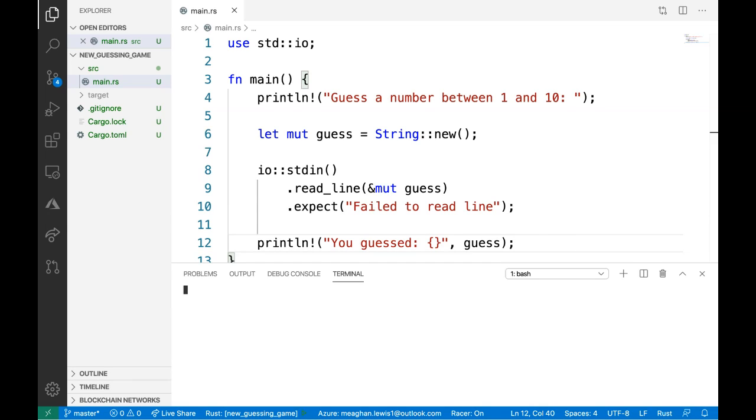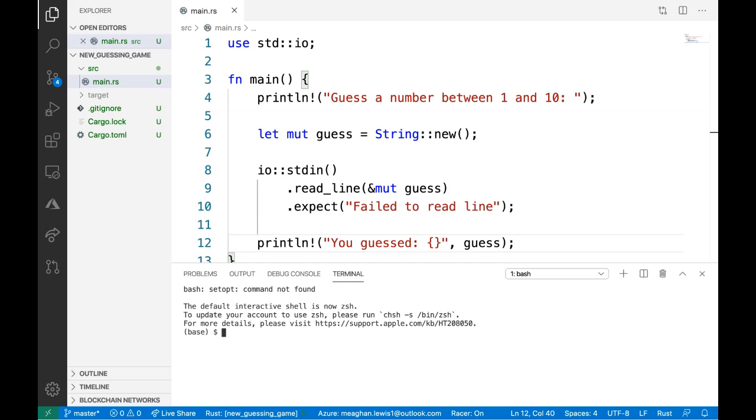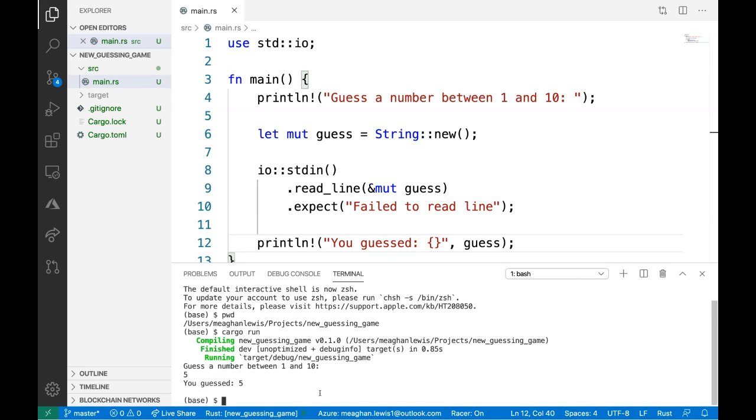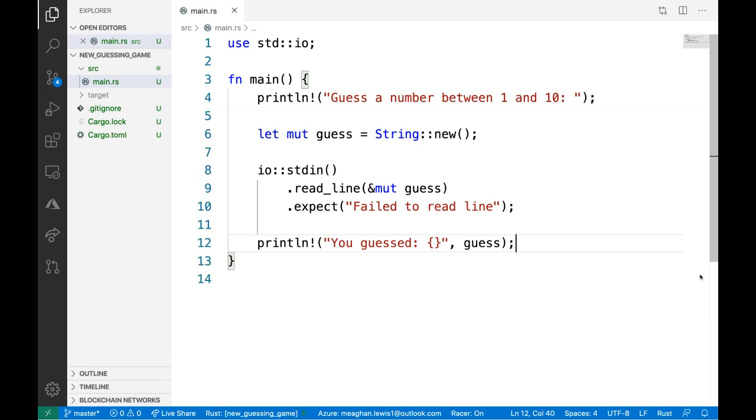And I'm going to take a moment now to go ahead and open up the terminal. And once I'm here, I should be in the correct directory for this program. I want to go ahead and just run cargo run. And what this does is compile and run my program. So if you see down at the very bottom of my screen, I have a prompt telling me to guess a number between 1 and 10. So I can guess a number, let's say 5, and then the terminal will say you guessed 5 as an output. So there is kind of the start to my program.